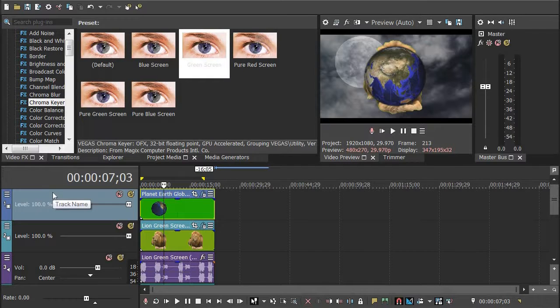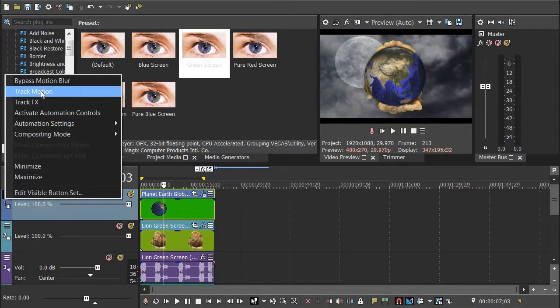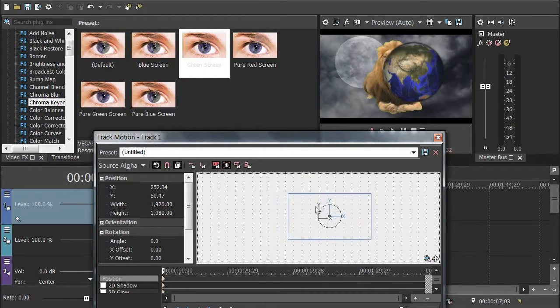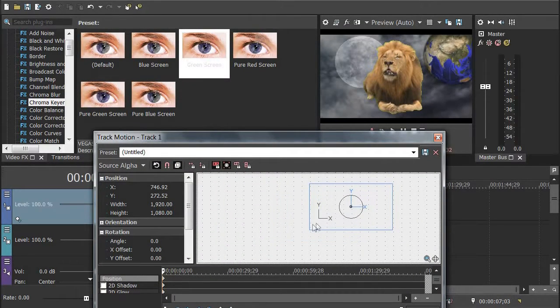So guys, let's say I want this to look more fit on the screen. On Sony Vegas 15, all you need to do is click this option. If you just installed it newly, then you go to track motion. Let's see which one I want to track first. The word. I want the word to look a bit smaller. As you can see, I have a reflection of my word there. You can see this is the word and this is the moon.